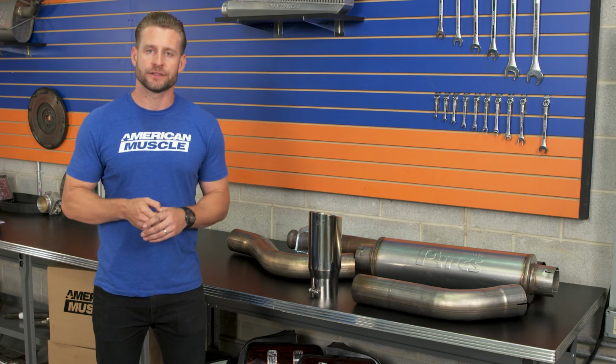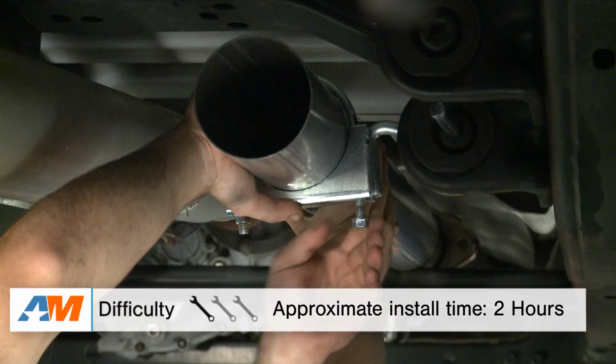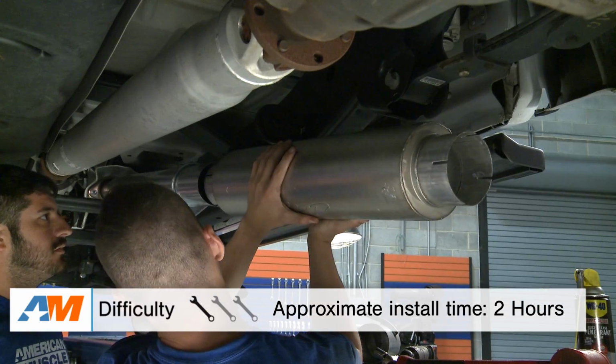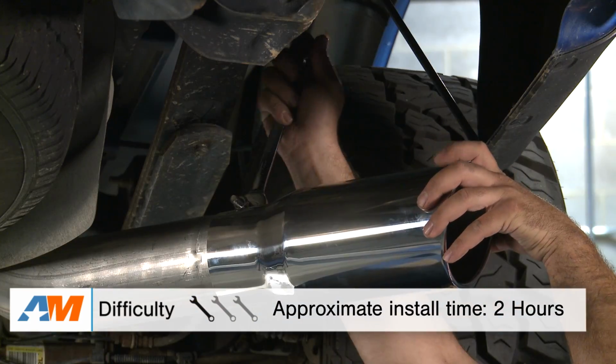And if you do have to cut, it would just be a single cut, nothing crazy, but maybe just blow off the dust on the Sawzall and get a fresh metal blade just in case. Ultimately guys, again, basic hand tools here for the Pypes system, 1 out of 3 wrenches on the difficulty meter, maybe an hour or 2 in the garage or driveway before you're making some noise.